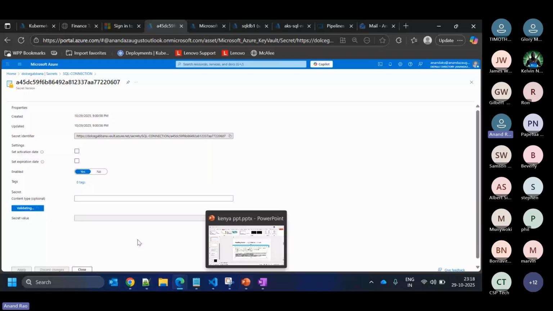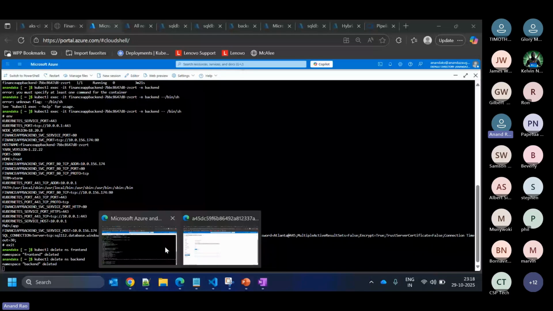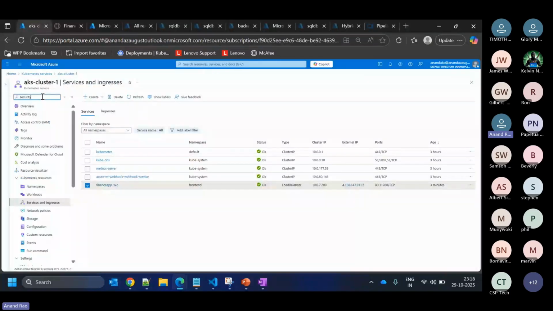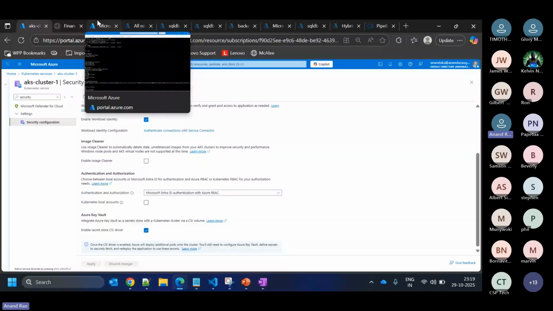one more thing we need to do is enable something in the AKS cluster. So all these are important points, prerequisites before we use this method. Here you will enable the secret store CSI driver. Just understand that this is the one that helps to call the secret from the key vault and mount it inside the cluster. We need to enable this, otherwise this type of method will not work. This will deploy some backend pods for us that help to mount the secrets as a volume.